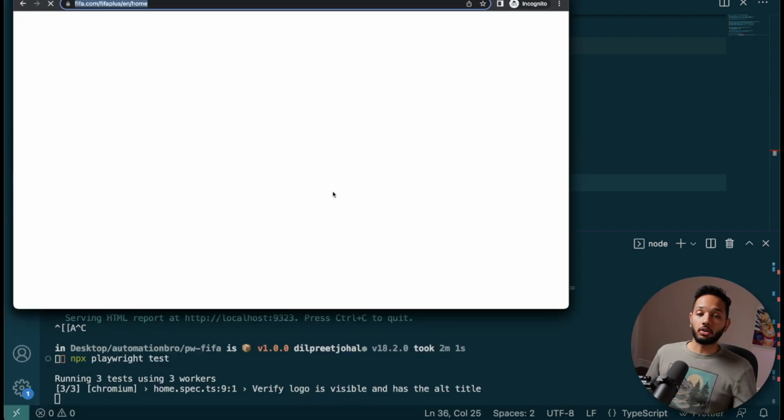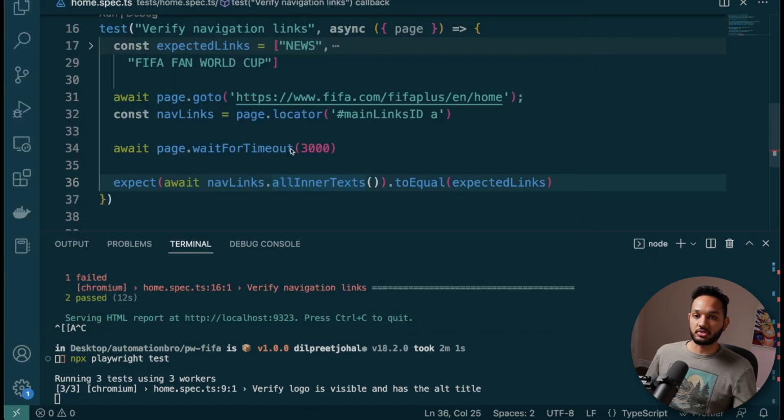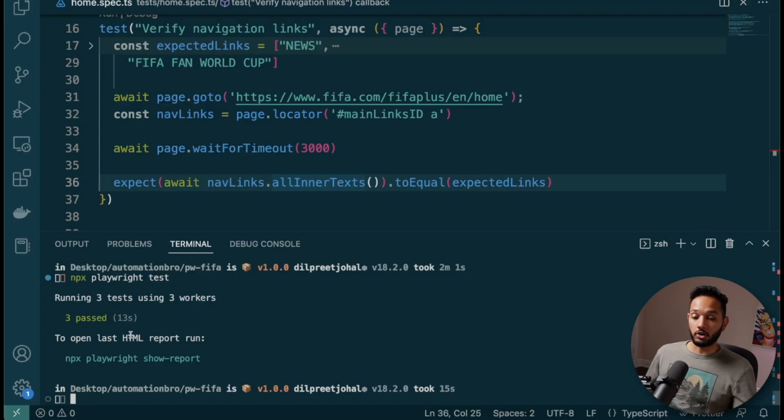You could have, by the way, also printed out the inner text. That would have been an even easier option instead of removing all of those plus and so on. There you go. So this time we ran, it says 3 out of 3 passed. So that's great. That means it's working as expected. And we even know that we added a timeout, so it must be actually working the way we want. And you can even test it out. For example, remove the S at the end of news, and if it fails, then you know it's working.